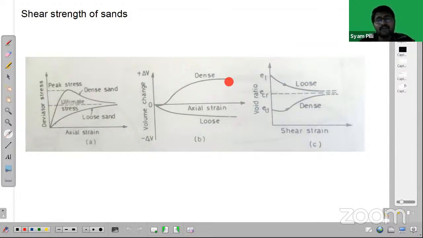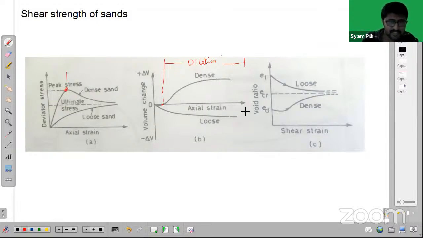ये increase क्यों हो रहा है क्योंकि ये already dense है. So इसका ऊपर मतलब इसका volume कम हो भी नहीं सकते, right? So the volume cannot be reduced beyond this. So that's why the volume will keep on increasing in case of dense sands. इसको कहते हैं हम dilation, you know, dilation. So this behavior of increase in volume or the change in negative pore water pressure, development of negative pore water pressure is what we call dilation behavior. Important, dilation.